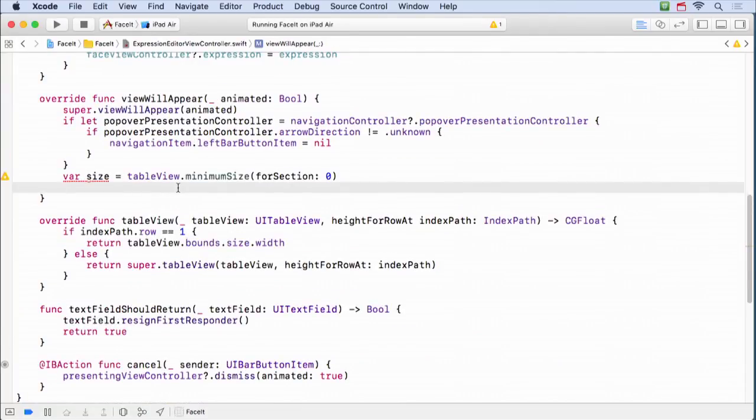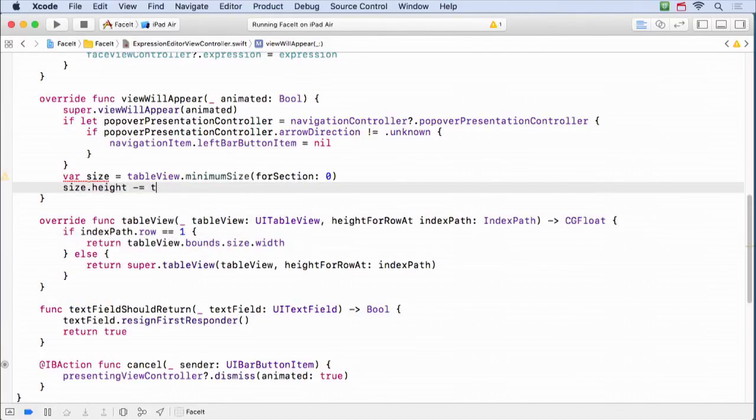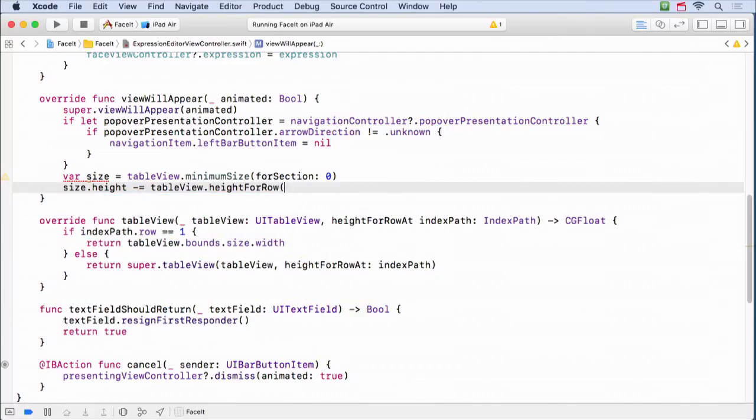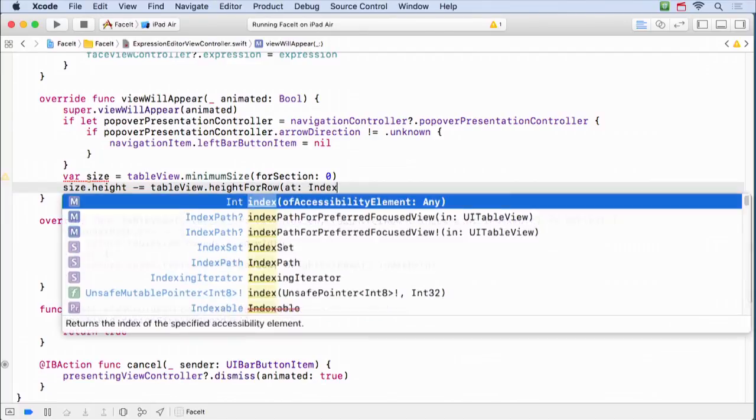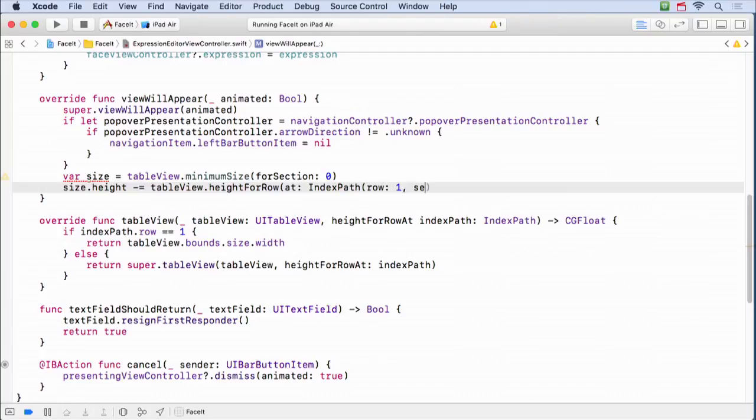This is the size, but actually we've got a little trickiness to do here because we've got that square face view. I still want it to be square even when I shrink it down. So I'm going to take the size's height and remove the height that it got for that index path that the little face is at. That's row 1, section 0.